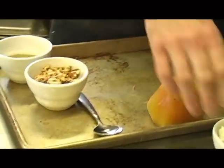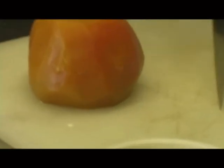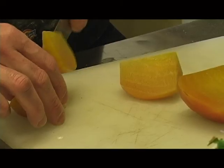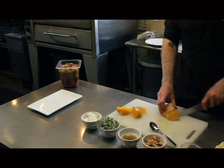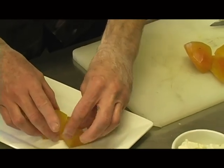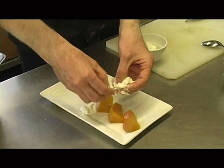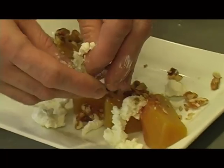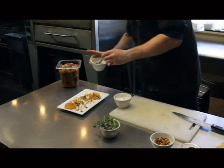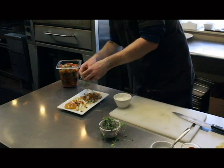Now we're going to make a beet salad with goat cheese. These are gold beets — they've been boiled until tender with pickling spice, sugar, and salt, which gives them a little bit of extra flavor. You can cut them into discs or whatever shape works for your plates. We try to cook within the seasons as much as possible. Then we add a little bit of farmhouse chèvre — a tangy goat cheese, a Northern California product — some candied walnuts, and a little bit of sherry vinaigrette. The acidity of the vinaigrette cuts through the earthiness of the beets pretty effectively.